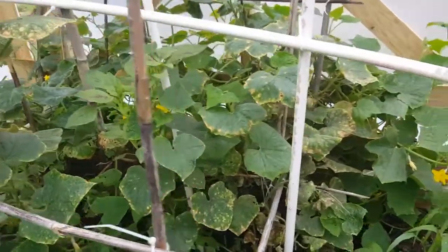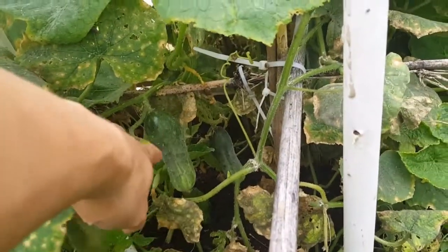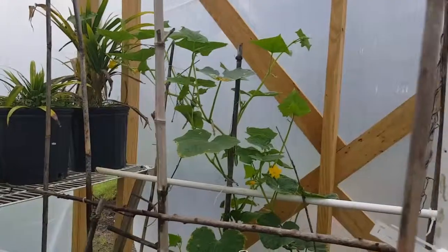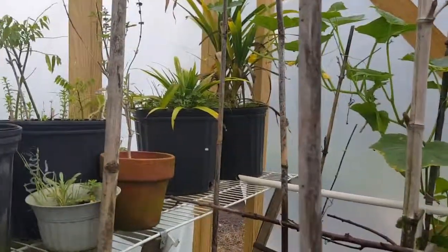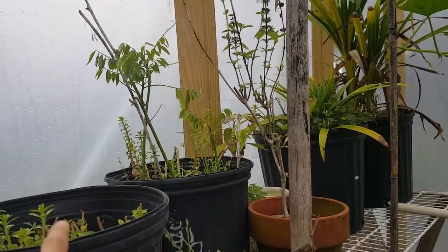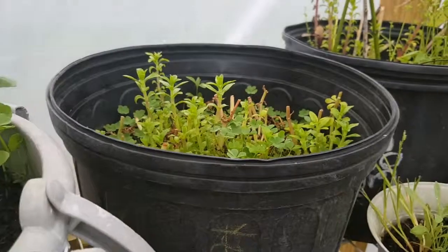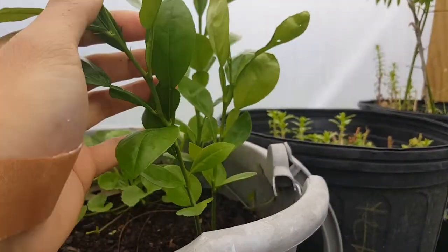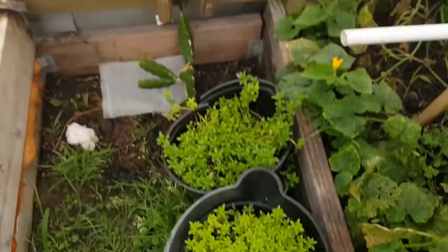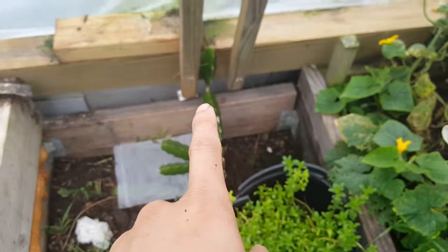And I have some cucumber here that I grew about 2 months ago from seeds, and it's been producing some fruits here in the greenhouse, and it's starting to grow much better here in spring weather. Some more pandan leaves, some more herbs. I'm not sure what the name of that herb is. We use this to cook with hot and sour soup here. And that is some kind of citrus. I forgot what the name of that is, but some citrus fruit, some more Vietnamese herbs, and some more dragon fruits.